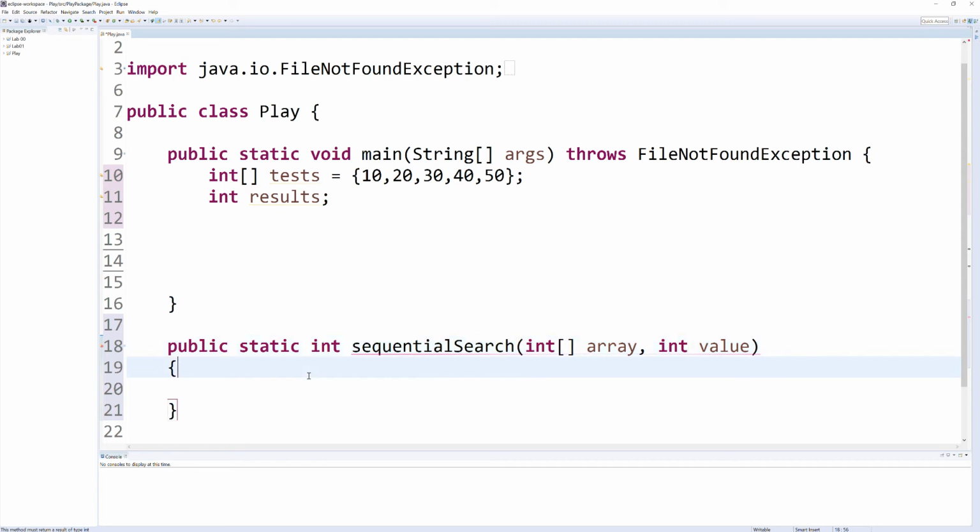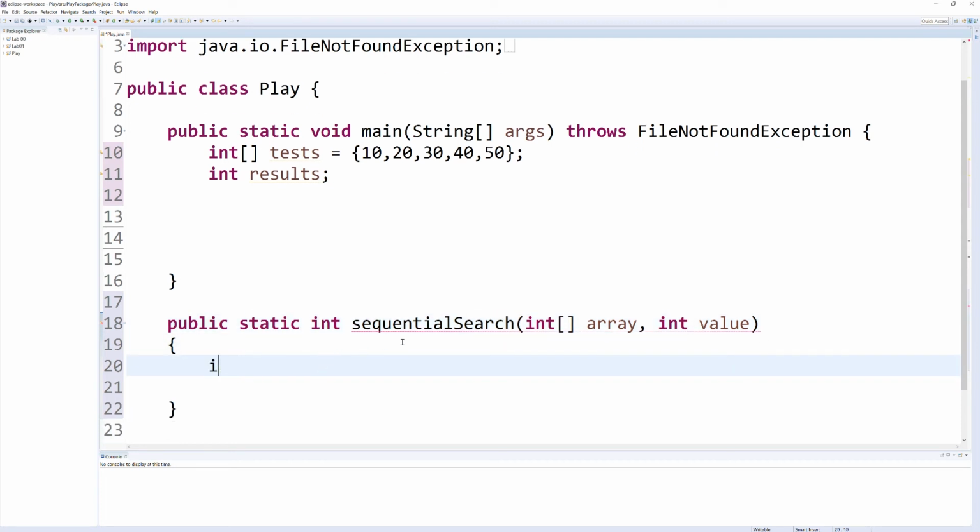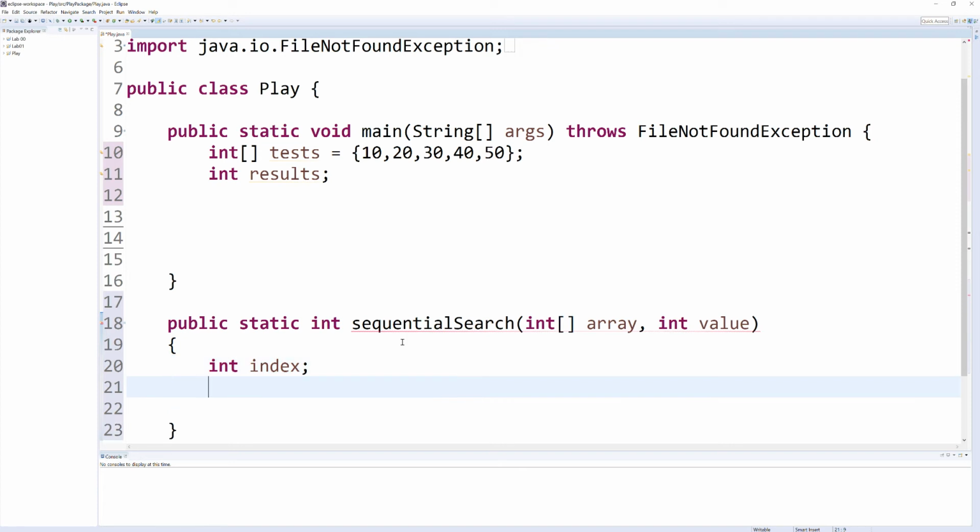So let's start out by declaring some variables. We're going to be using a while loop in this. So we're going to declare our index to help us loop through our array. And then this is going to be the element that's found. So let's comment that: element, the value is found.